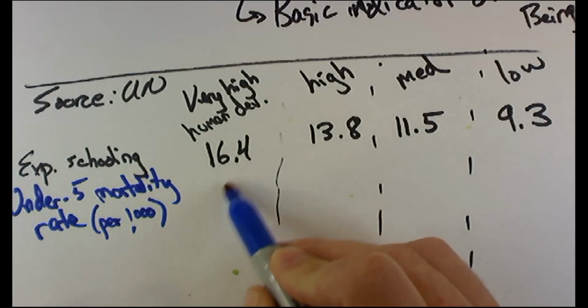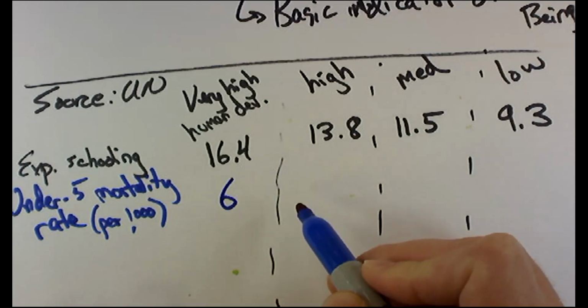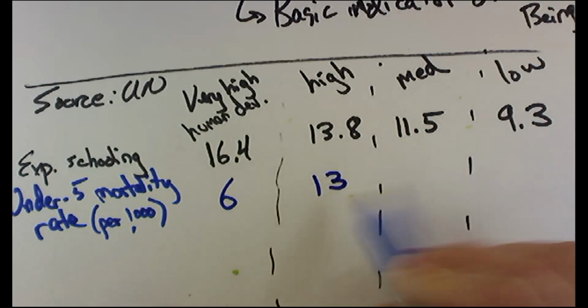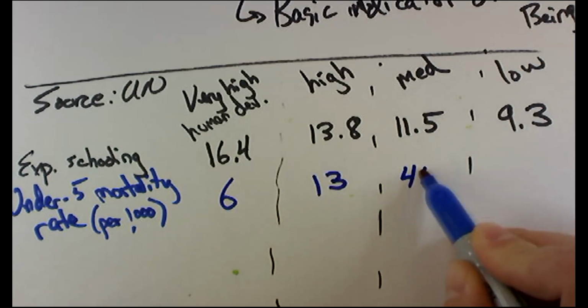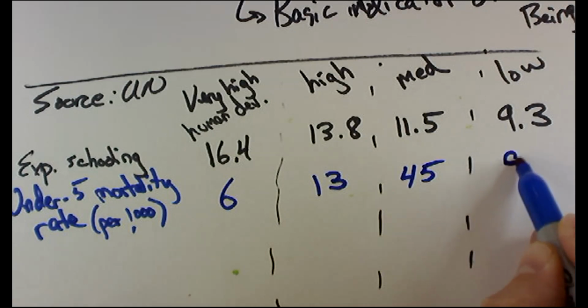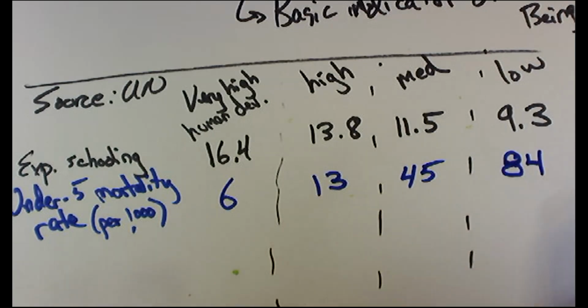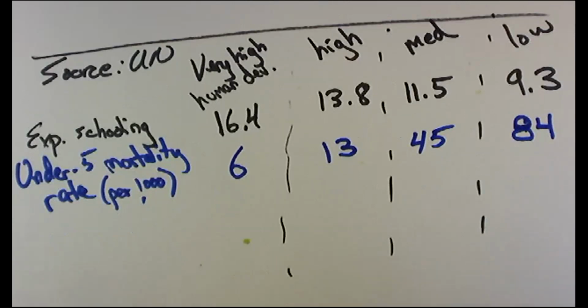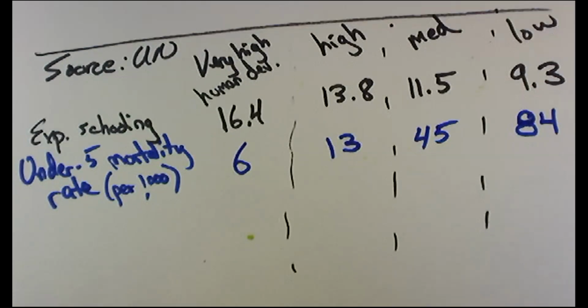We live in this really nice place where it's 6 out of 1,000, right? But as soon as we start to go down, that starts to increase in a big way till we get to 84, right? So that's almost 1 in 10 babies that dies in those low-income countries. And so, all right, we've talked about human capital with schooling. We've talked about health, right? The under 5 mortality rate is kind of a general measure of health in hospitals and things like that, right?